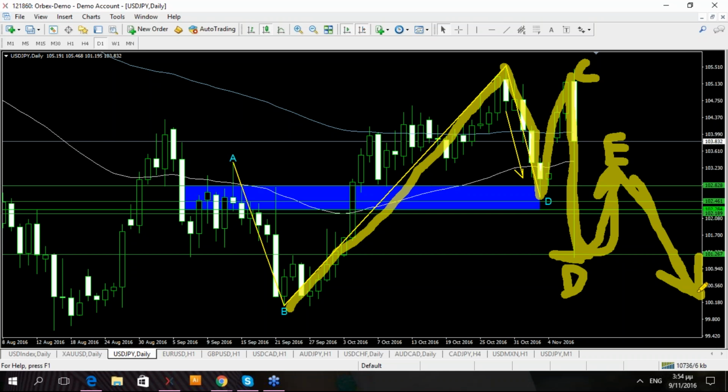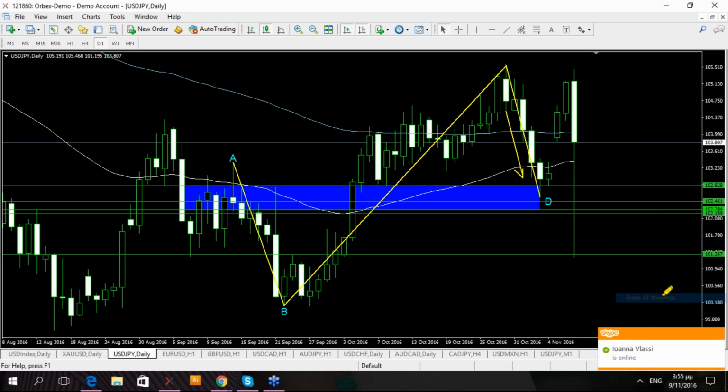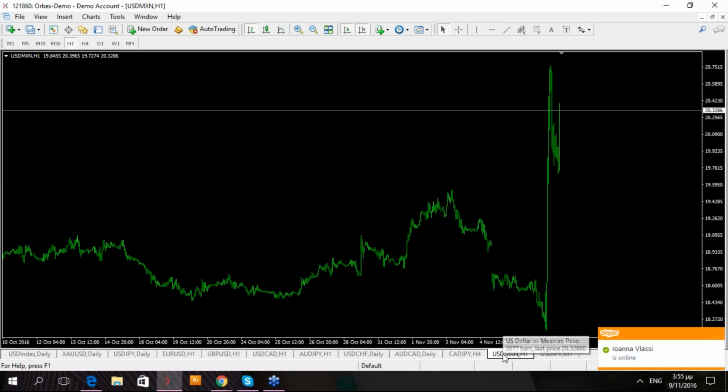For at this stage, it's not giving me the idea that it is going to go down much more, based on the principles of psychological numbers itself and the pattern that we see on the M-like pattern. So the M-like pattern is giving us a hint to the upside correctively because it ended at D point. Okay, all right, that's the USD JPY. Let's just quickly go on to the USD Mexican peso, but I'll clear off the drawings here. Okay, and let's go to the USD Mexican peso.